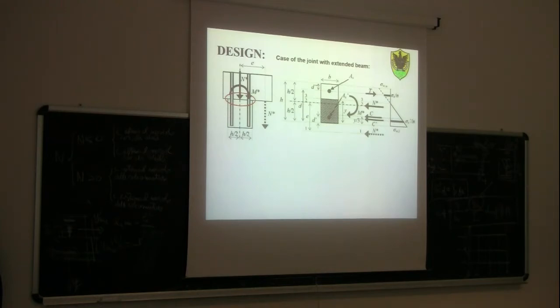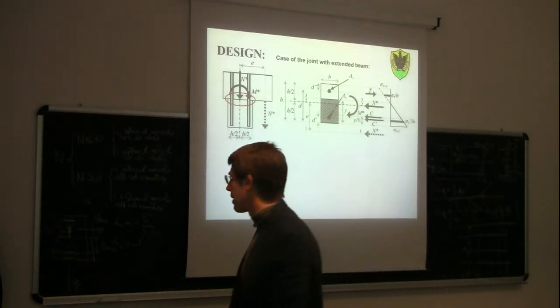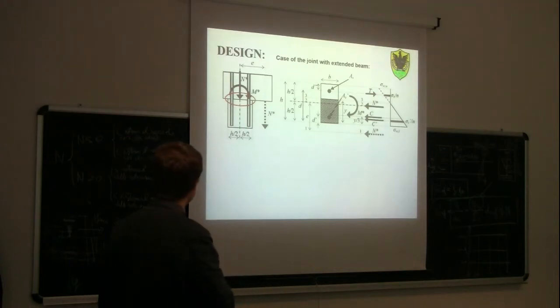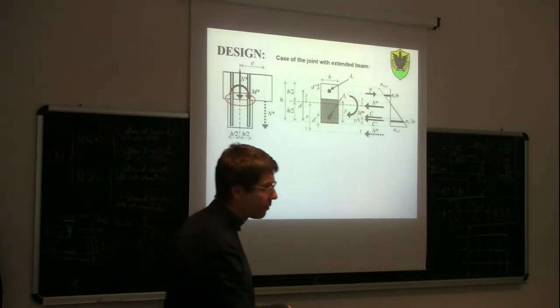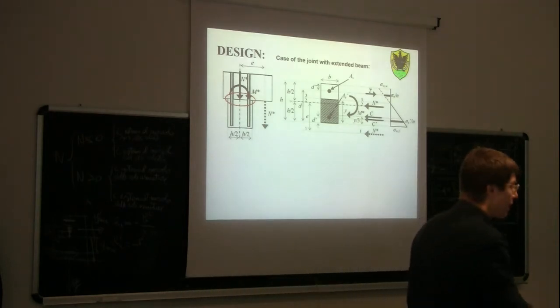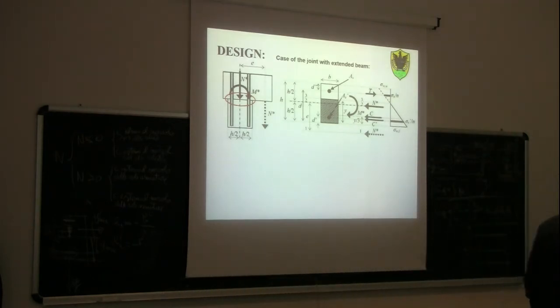So in the end, it's a problem of coupled bending and axial force. In this case, as you may recall from reinforced concrete design, we have to use different formulas to find out the neutral axis position, and then we will solve a third-degree equation to find exactly the position of the neutral axis. So basically in our cross-section we have a negative bending moment M* and a compressive force N*.